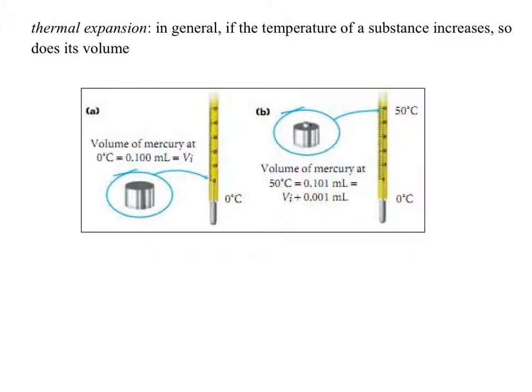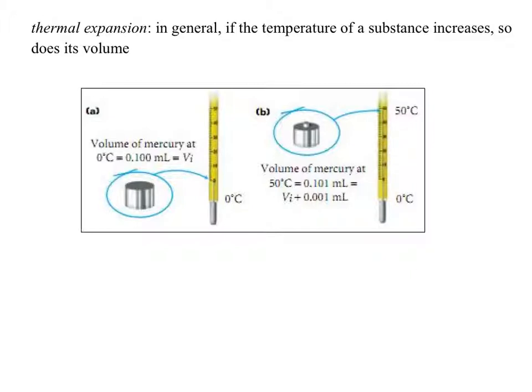Thermal expansion was something that you talked about in chemistry class. Okay? And in chemistry, when you talk about thermal expansion, you're talking about the fact that as the temperature of something increases, generally, the volume increases. Okay? In general. There are exceptions, and we know that H2O is one of the biggest exceptions. The minute it freezes, it actually expands.